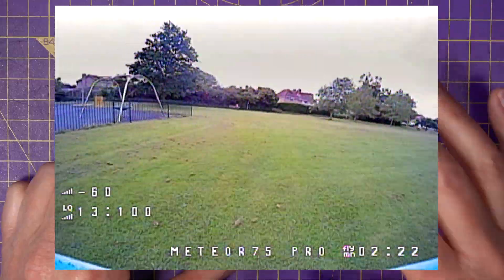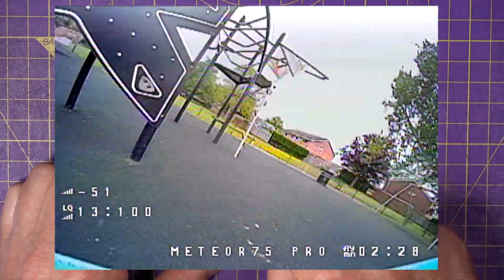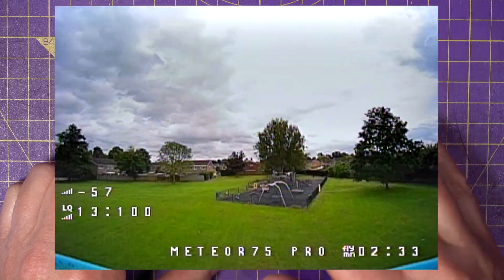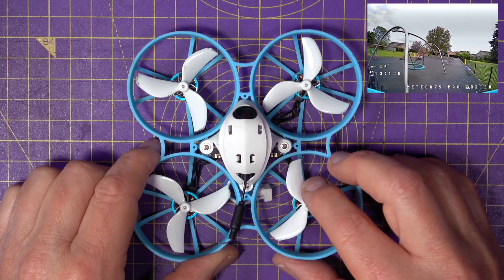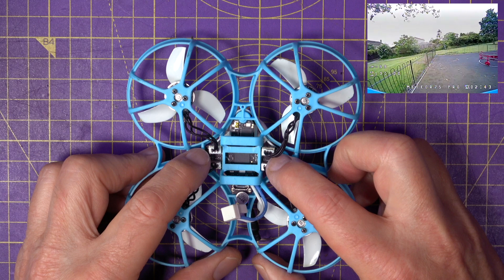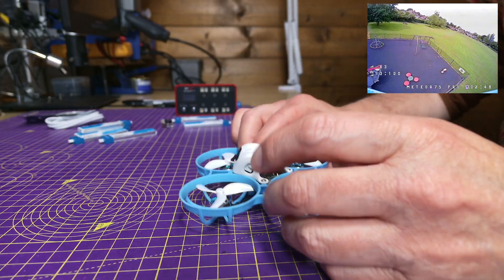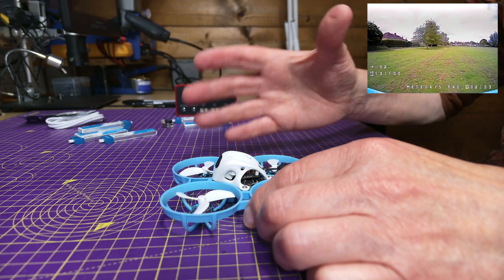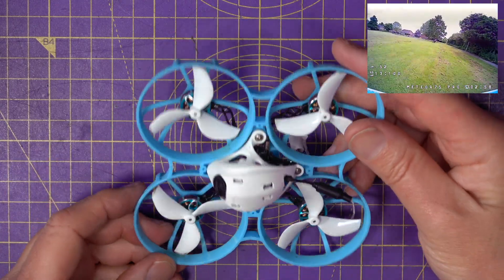The price on this is $110 for the analog VTX version with 2.4GHz ELRS receiver, and there is an SDI FrSky version if you want it. If you want to save yourself another half a gram or so, there's a light version that doesn't have connectors for the wires on the motors — they're soldered direct to the board. And if you want, there's a Walksnail or HD Zero version available for $300. But for me, this super cheap analog version is perfect for just having fun and going out flying.